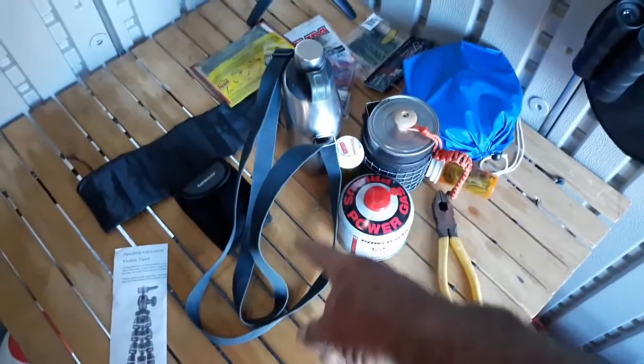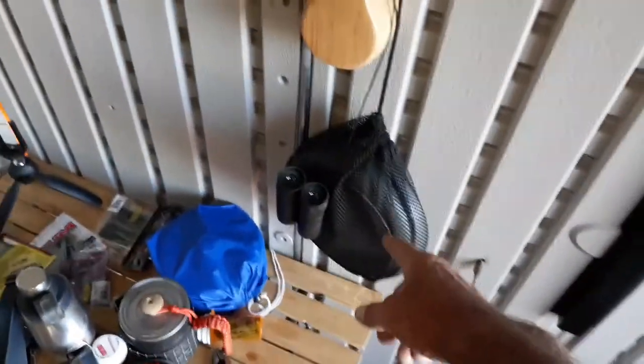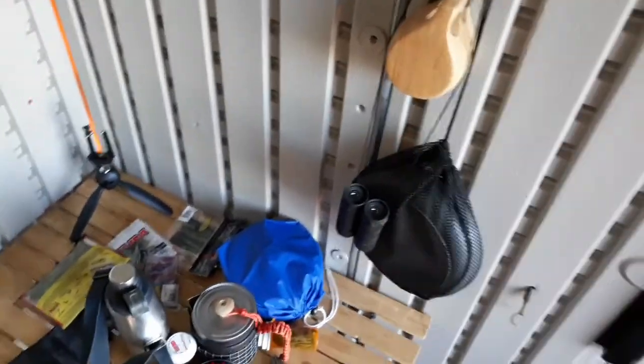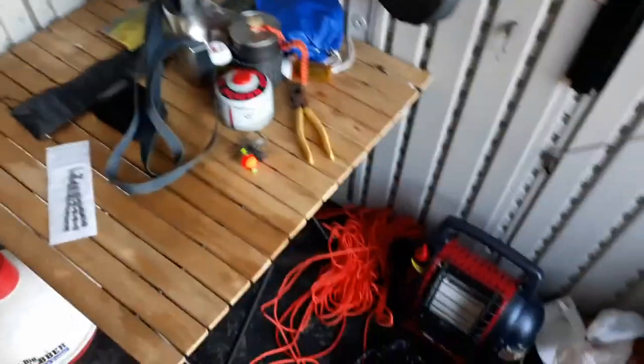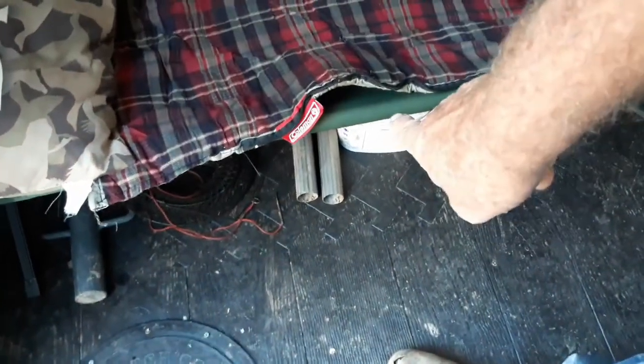I've got it set up for camping. I've got my cot with a sleeping bag and a pillow. I've got my table with a little stove and a percolator, fresh water. I've got a cook set. I've got camp eating ware, my cup. The only thing I don't have out here right now is coffee. I've got a bobber cooler, and I've got a supply of food underneath right there.